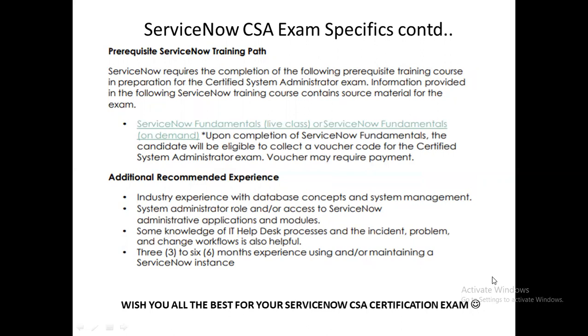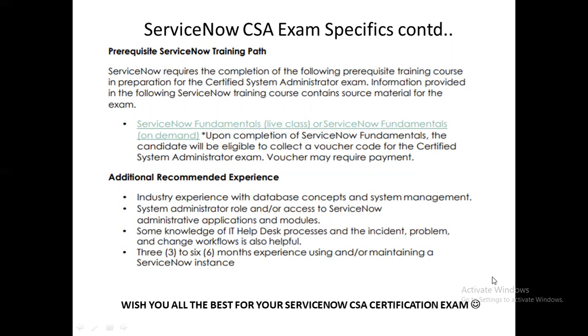However, it is a paid course. So if you are not from a partner portal or a customer portal and you don't have any discount, then you might need to purchase that course and study it. Then at the end of the course, you get a voucher. We have talked about that already. But what I'm trying to say here is this is the mandatory thing, the prerequisite for the ServiceNow CSA exam. You can do any of these courses, but you have to do one of them, and only then do you collect the voucher code for that exam.